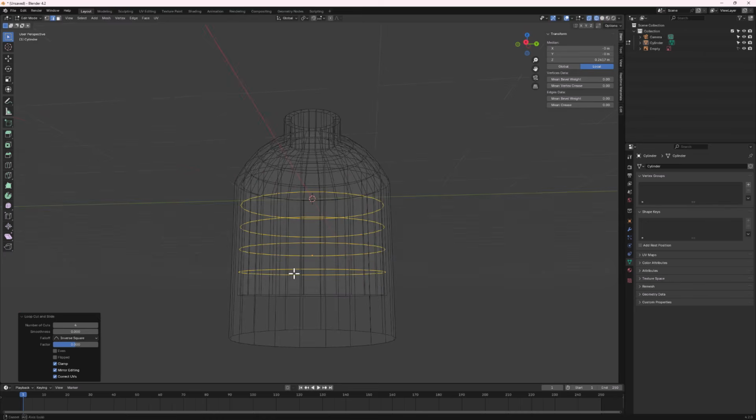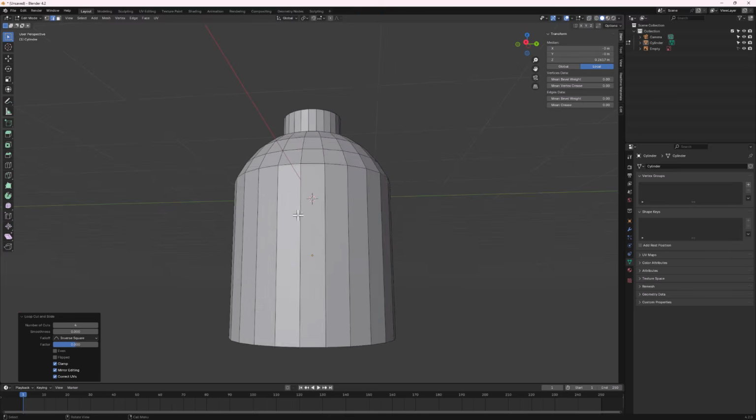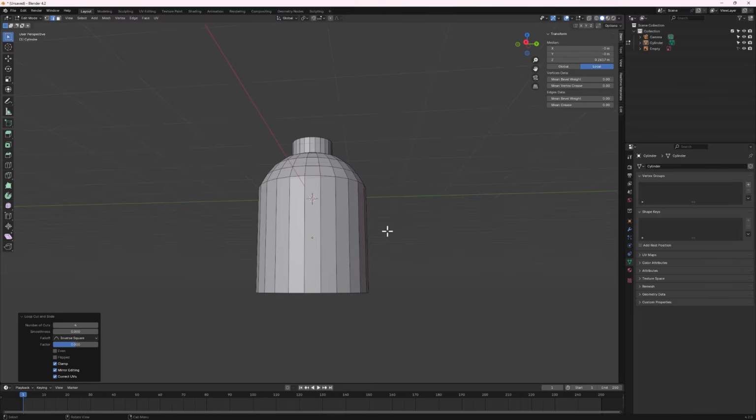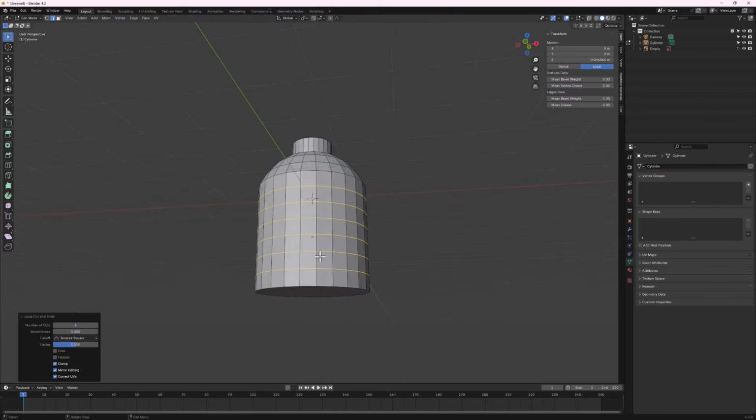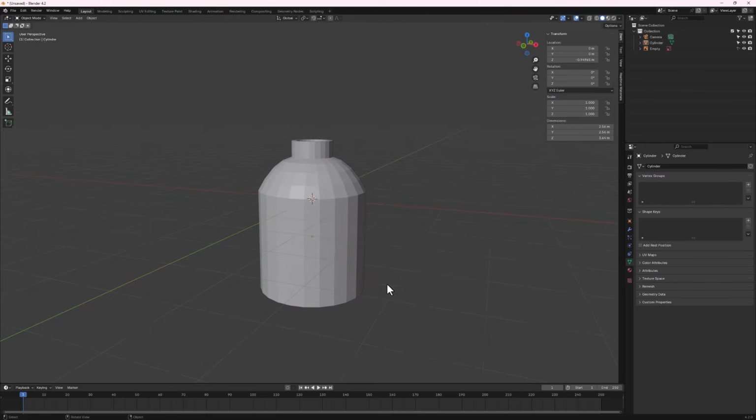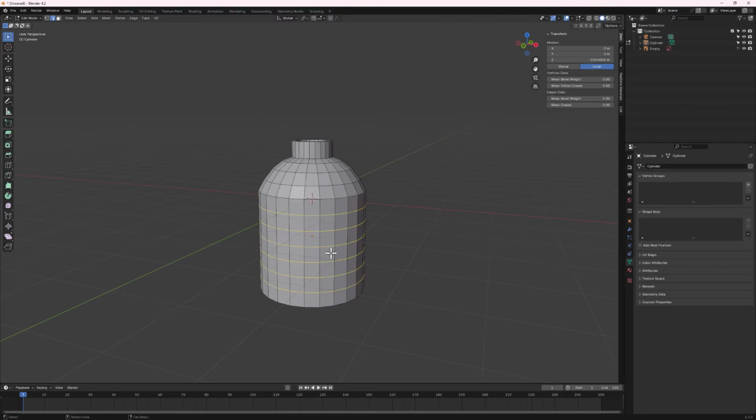And then once we are done, we can go to our solid shading view, and then let's add in some loop cuts outside. So I will do Control R, then I'll scroll my mouse wheel until I have 6 loop cuts. So you can add or decrease your loop cuts right here. I think 6 looks fine for me. So we have 6 loop cuts nicely. So let's hit Tab to jump out of edit mode, and this is what we have so far.